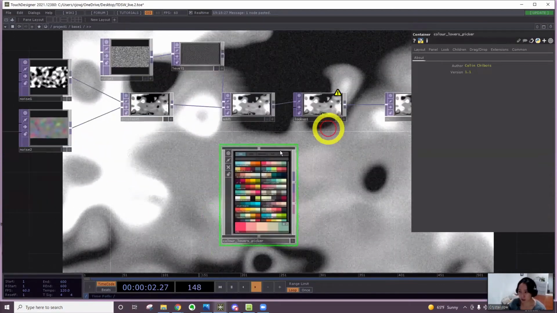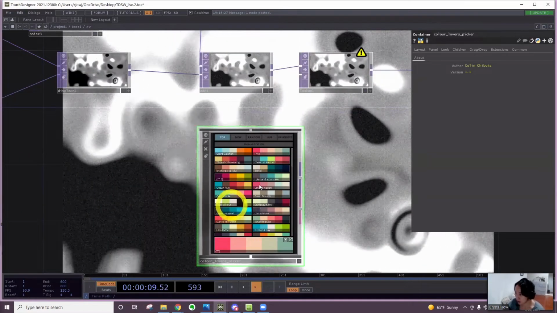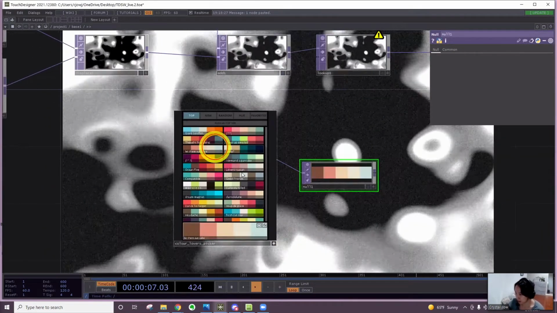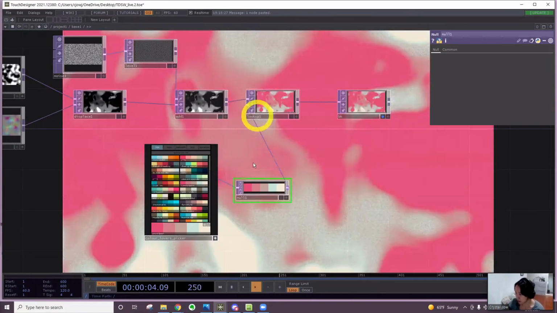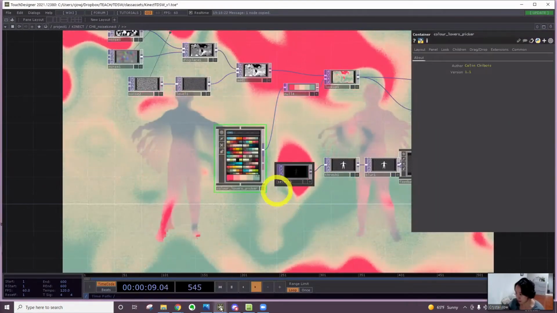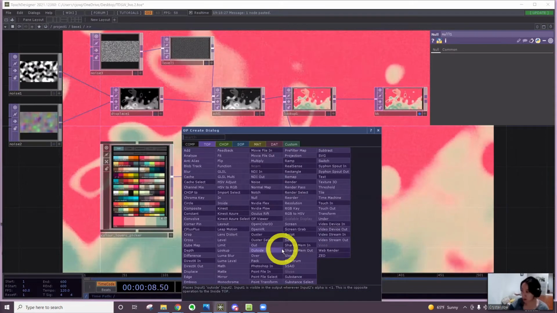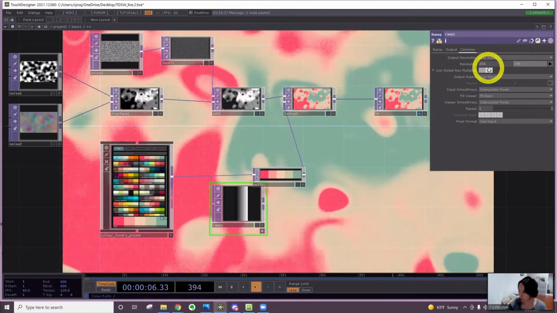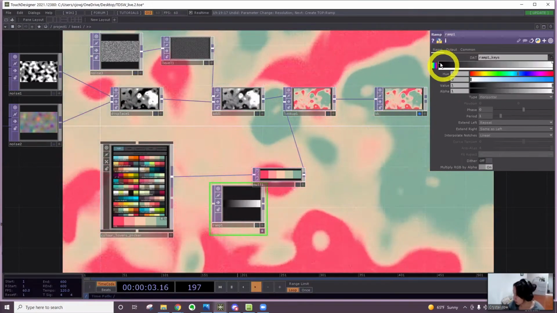And it really just creates pre-made palettes. And I like this just to use pre-made palettes here. So if I put a null afterwards and I make this viewer active, you can select different palettes that you like. And if I hook this up to lookup, it'll be the palette. So this is the one that is in the sample file. And if you don't want to use the color picker, you can also just make a ramp top. I'm going to change this a bit wider, to 1280. And you can choose the range of color you want.